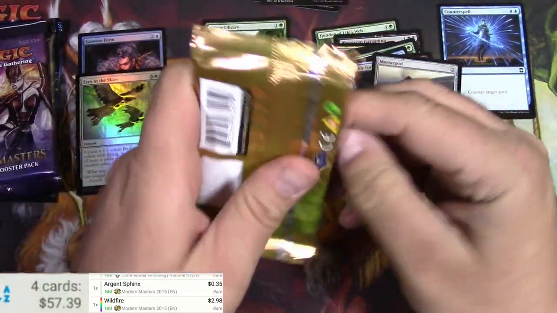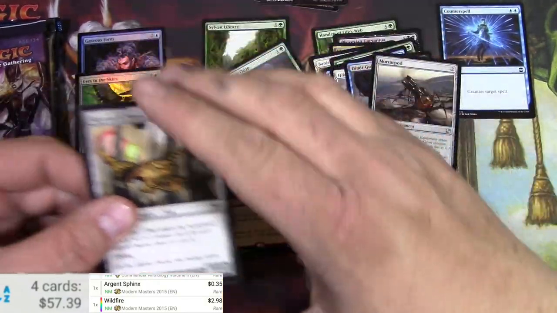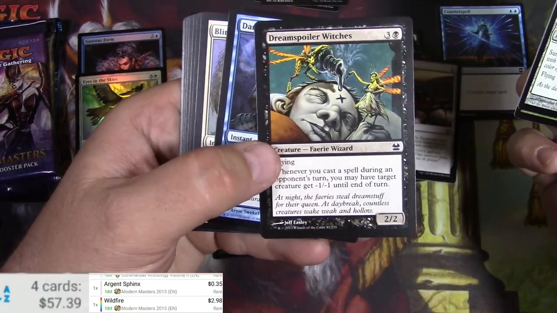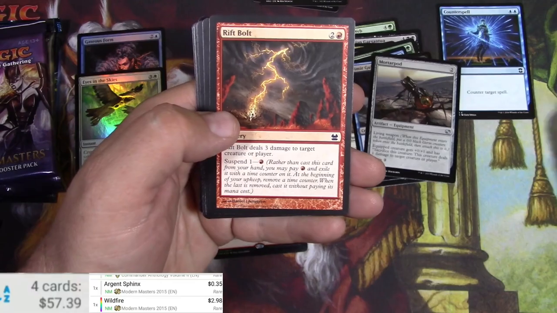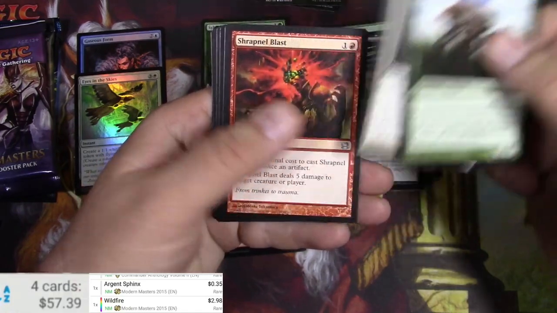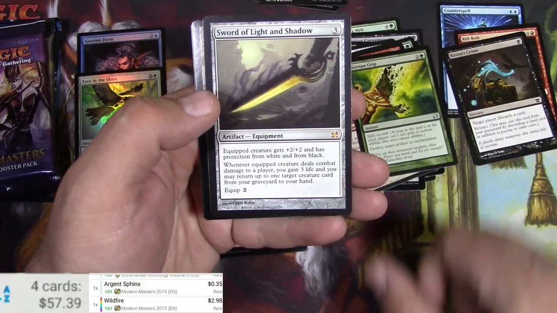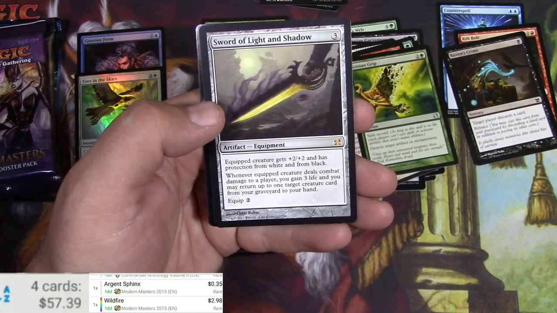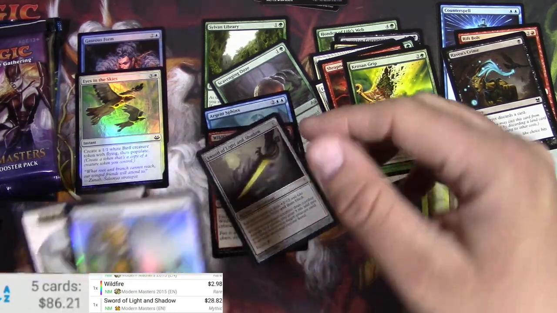All right. Original Modern Masters. Let's get a mythic here. Why don't we? Got a Manta, some witches. I do like the art on this stuff. Terramorphic Expanse, Rift Bolt. Used to be worth picking. Raven's Crime, another good common. We'll pull that one too. Got a Shrapnel Blast, Killer's Verdict, Crossing Grip, and a Sword of Light and Shadow. I asked for a mythic, didn't I? And there it is. Excellent. Protection from White and Black. Ba-bing, $28. All right, okay.